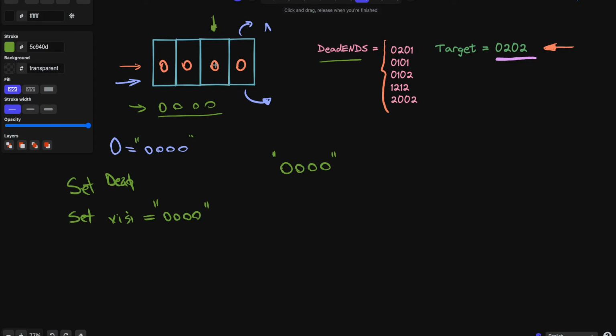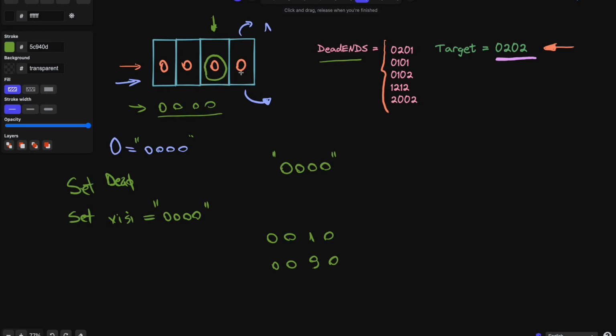What can we try with it? We could spin this little wheel upwards, and then we would have 0, 0, 1, 0, or we could spin it downwards and we would have 0, 0, 9, 0, correct? These are the only two possible scenarios when we decide to spin this wheel from this position.